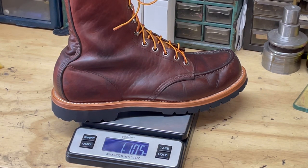Ooh, can you see the difference? Oh my goodness. That's how much the double sole resole weighs. That's the reason I cannot wear them. And like I said, I don't want to redo them again because it was a lot of work. So again, if someone is interested in those boots, the heavy ones, let me know.